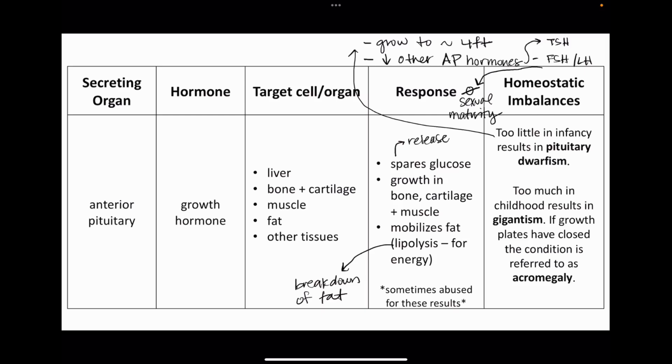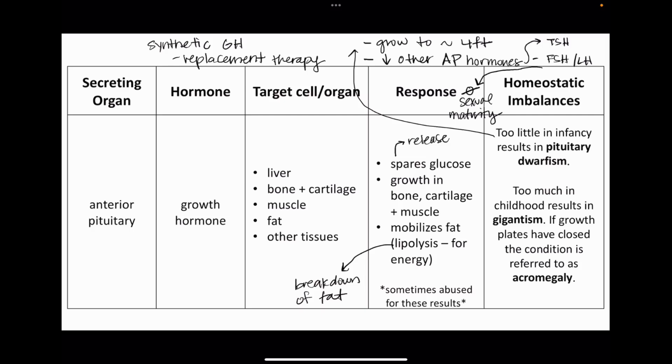Now, there is treatment for this. They can be prescribed synthetic growth hormone as a replacement therapy, along with probably synthetic thyroid hormone as well, just to make sure those reproductive structures are being developed properly.